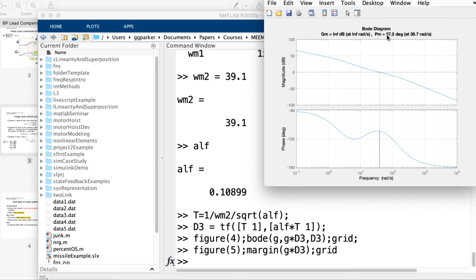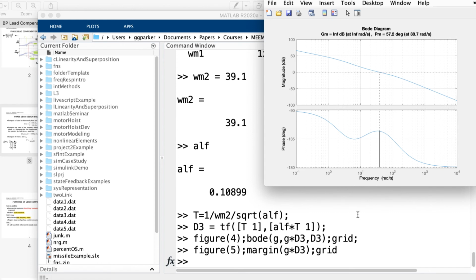Again, there's just two little things that you have to worry about. One is how much the magnitude plot is going to rise, so you have to adjust where you put your phase bubble based on that. And then you also really need to think about how much phase you want to ask for, knowing that your phase plot is going to dip down a little bit as the gain crossover frequency rises.